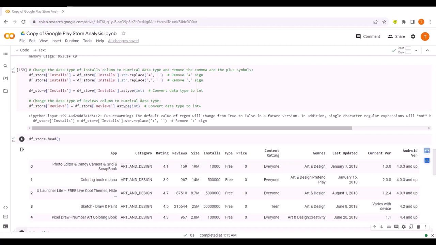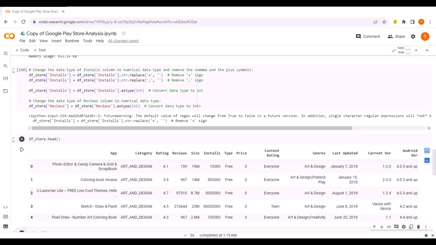Data visualization plays a crucial role in ADA as it helps us understand patterns, trends, and relationships within the dataset. It allows us to communicate complex information in a visually appealing and accessible manner. Effective visualizations can lead to better insights and decision making. There are various types of plots and charts we can use to visualize the data.